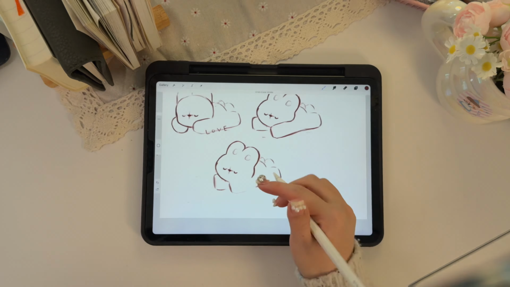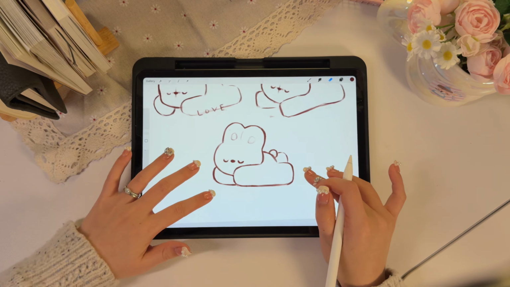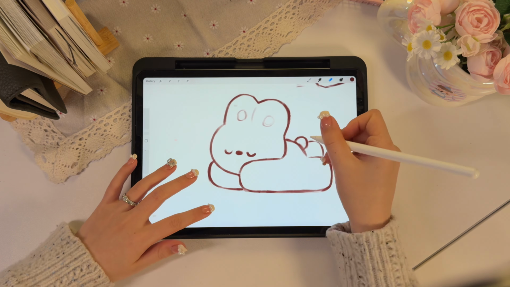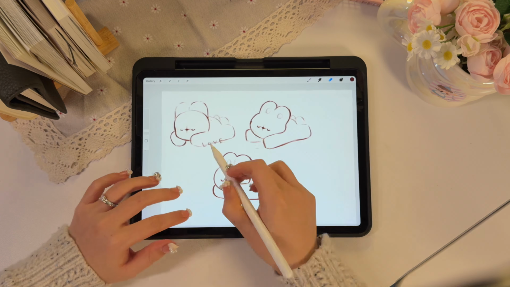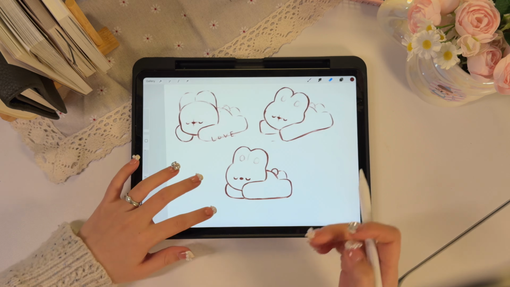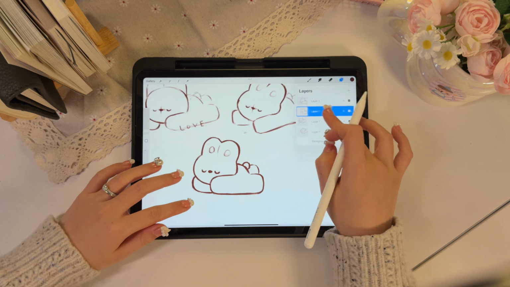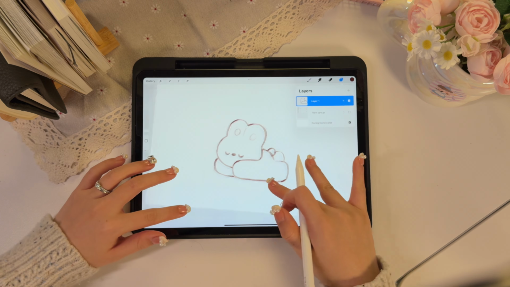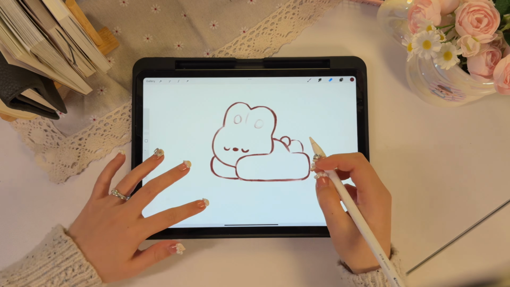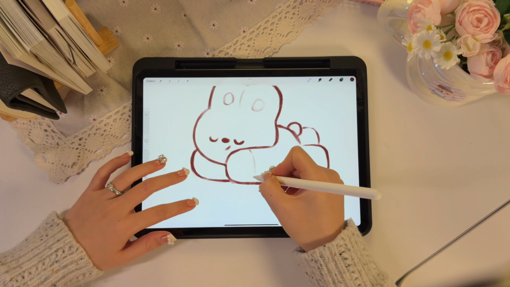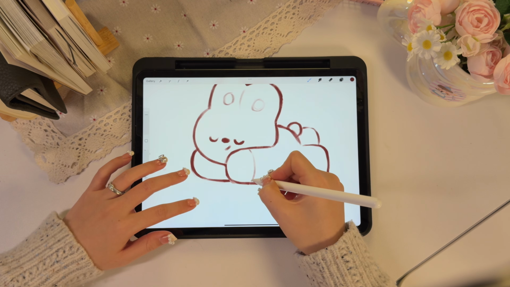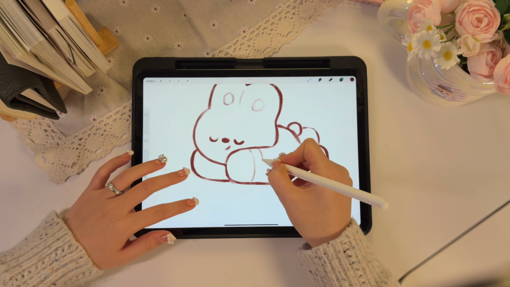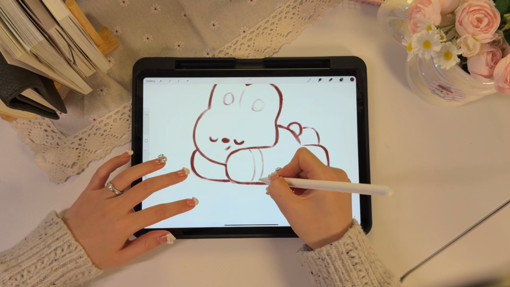After the second round, I moved on to the third version of the rough sketch. Unfortunately, I didn't film this part, but I gave it another try and ended up liking the results. I decided to go with this version, and once I decided on that, I grouped the first 3 sketches together since I didn't need them anymore. Then I duplicated the third version and began refining it. This way I could keep all the original rough sketch intact while working on the final details.